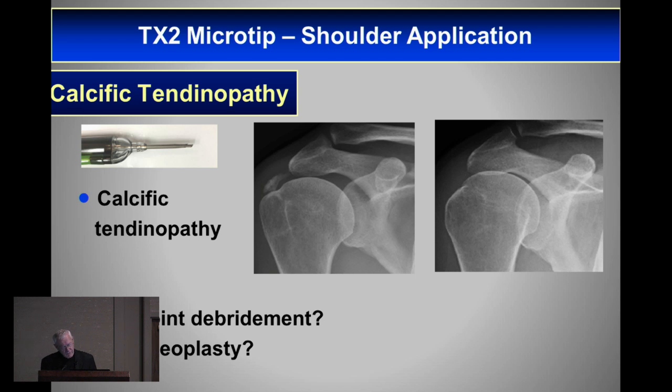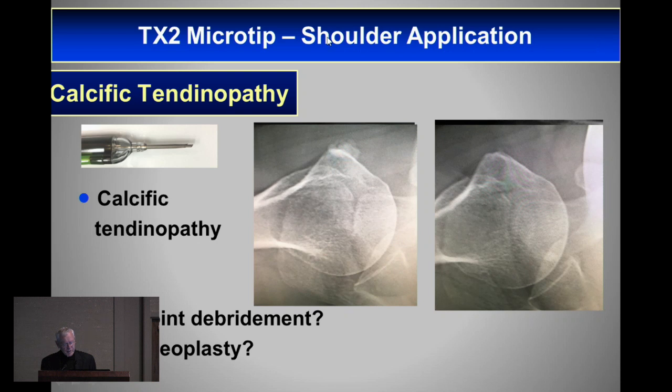This is obviously a shoulder rotator cuff tendinopathy. It's real common to get calcific tendinitis in the shoulder, and it's always in the supraspinatus just as it attaches, almost always. And here you can see a post-procedure. I think this is at 3 months, and you would never know that the patient had that problem. And here's another patient viewing it from the side. The first one was more mature. This is a less mature, but you can see completely removed.